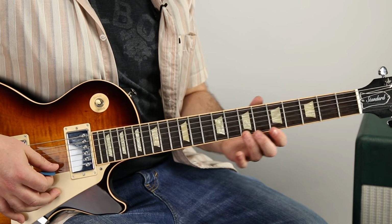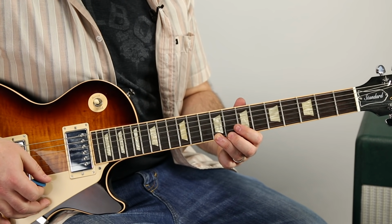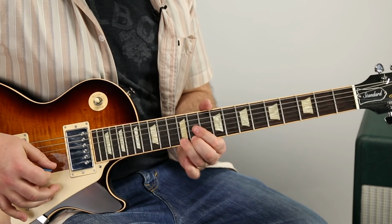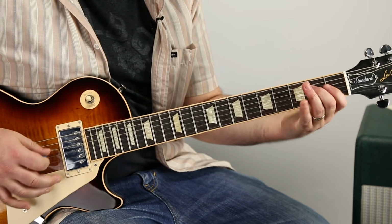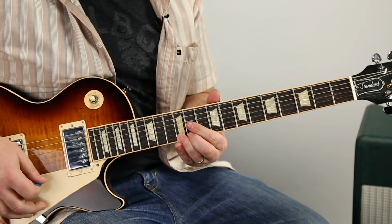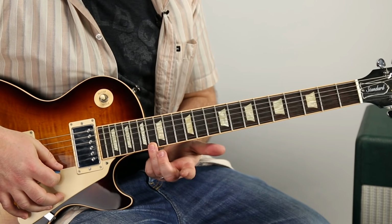Then we're going to go up to 9. Then 12. So 12, then 16 to 18.